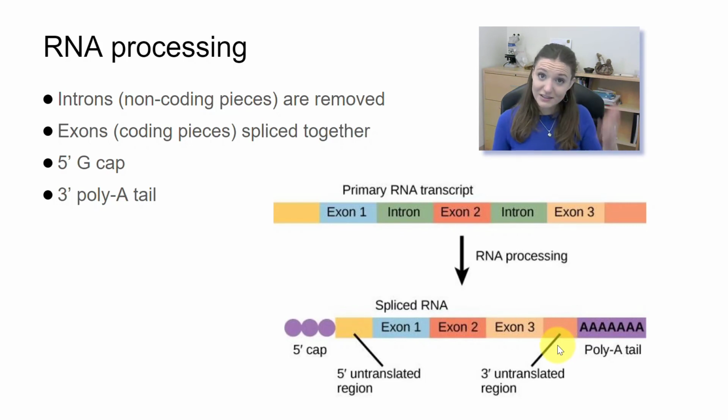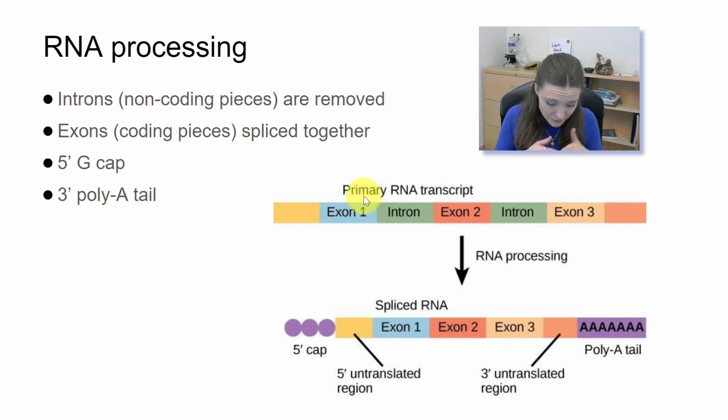Whew. So this is all done in the nucleus. Before we even get to building the protein, we remove the introns and we connect together the exons. And after we've done that, and we add that 5' G cap and that 3' poly-A tail, now we can call this molecule mRNA, messenger RNA. Now that the final touches have been put on it with these edits, we can call it messenger RNA. And this is what will leave the nucleus.